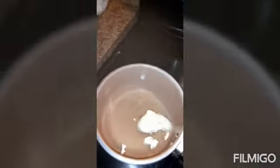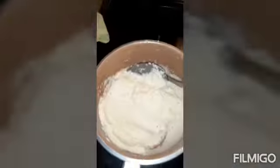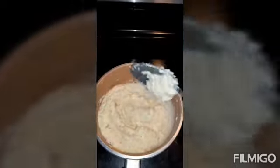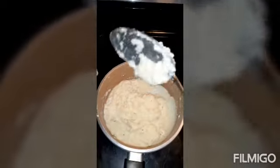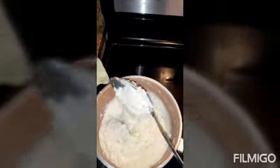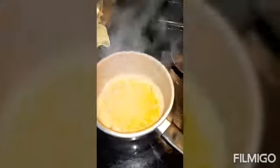Next I'm starting on the mashed potatoes. I'm gonna open them up, put them in the pan, add a little bit of water, a little bit of butter, and a little bit of milk. I'm also going to use the garlic in my mashed potatoes. Mix it up — you want it smooth and creamy, not too lumpy. Once you get that consistency, you're done, and then I'm gonna add it to the bowl.